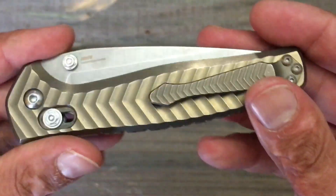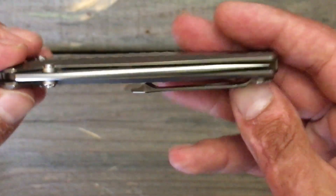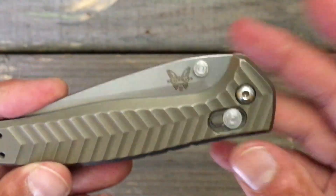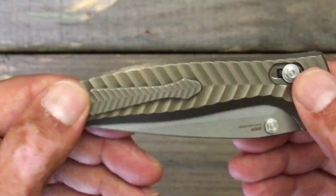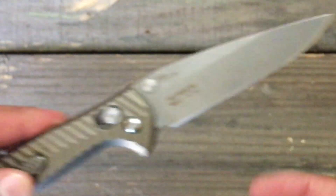I kind of wish they would have matched the anodize on the two. I plan on probably getting it anodized from one of the respected guys in the community. You got standard Torx drivers, and being that it's an integral, all you have is these two screws, your clip screws, and this holding that in — so very, very nice, clean look.